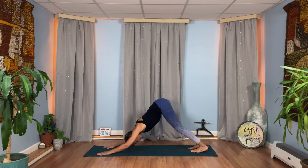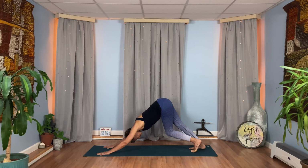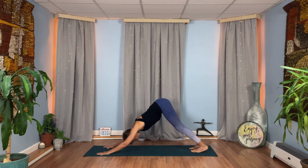Just beginning to feel the movement of your breath. Feel your body here on your mat. Feel that you are in your body. If you want to add in a little bit of movement, you can walk out your dog or move your head around. And yes, as we start to breathe and move, we can start to loosen up, hopefully lighten up, and enjoy where we are right here, right now.